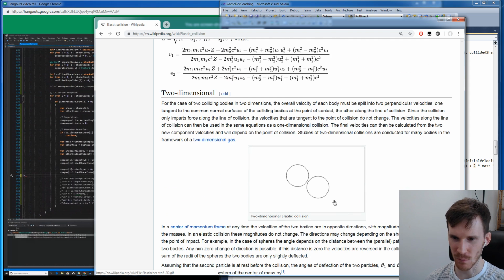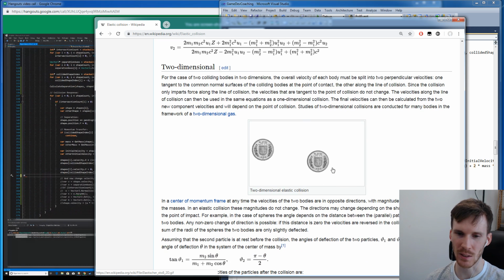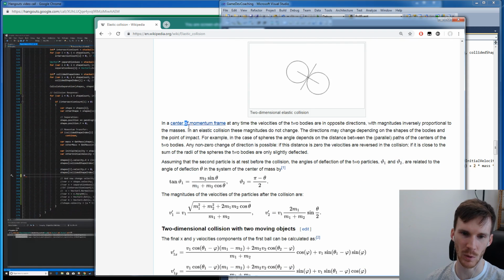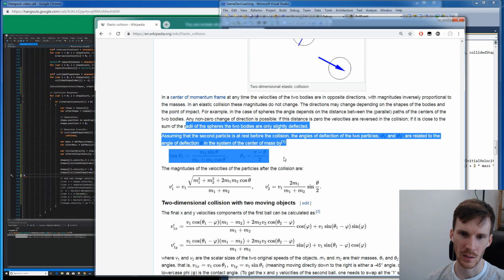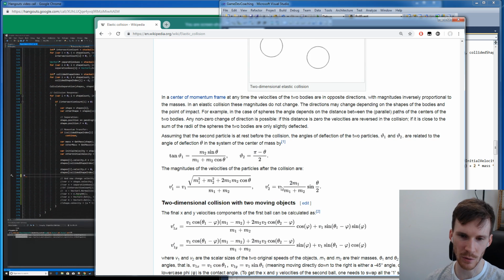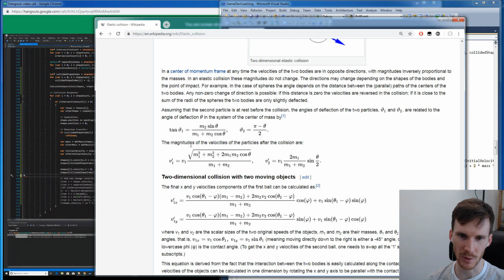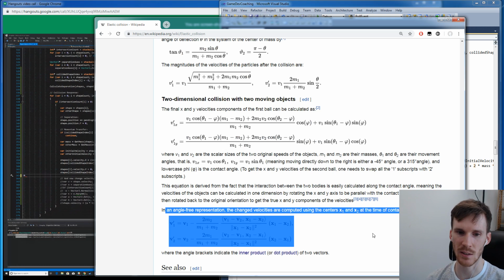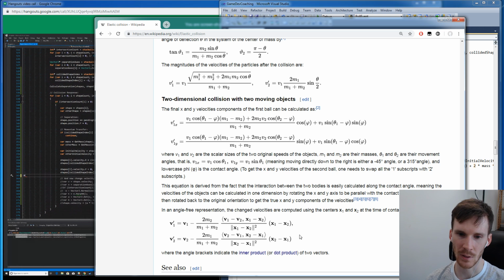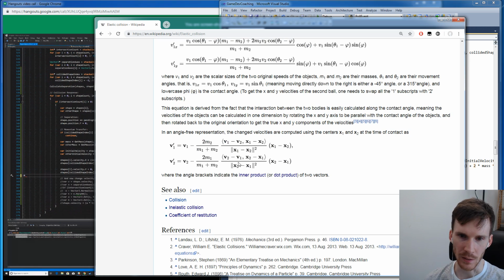Two-dimensional. Okay, so this is what we'll be doing next time. We actually have to figure out the plane of impact and do the momentum transfer in a specific way. The way the formulas are written on Wikipedia is annoying because they do it in cosine and all. It should, in theory, be possible to do this without invoking calculus. In fact, angle-free representation. They actually do have it here. They just have a wacky form of notation. So we'll do this one next time.